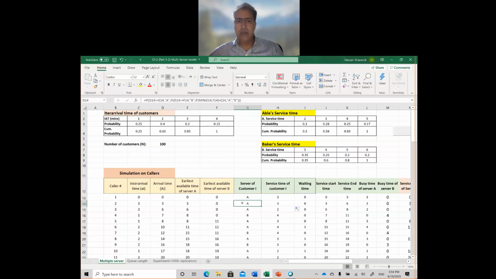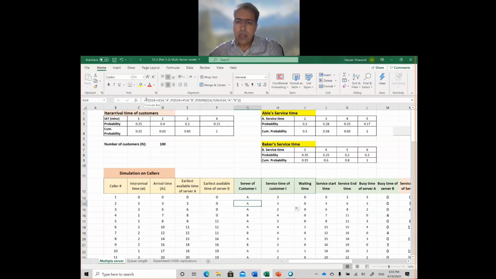As you see here, this is how we actually obtain which server should be assigned to this call. Here I just implemented exactly the relations that we have in the lecture notes. So just follow those equations and relations and implement them here in Excel, and that's it. There's no difference between the functions here and the ones that we have in the lecture notes.